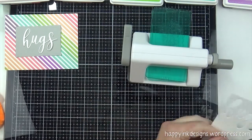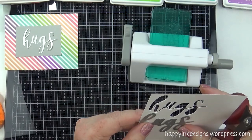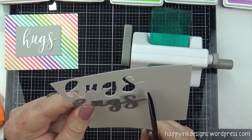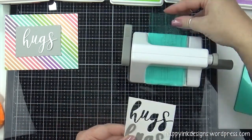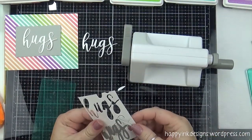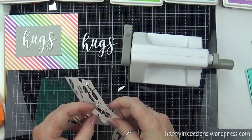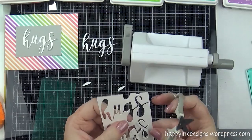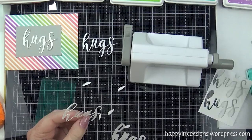First I had to make sure it was going to fit in my little sidekick here. I was trying to use up this piece of scrap paper — I didn't want to do it vertically, I was trying to do it horizontally so I could cut it a few times. I just barely made it. The last one — I didn't quite cut the end off, so I'm just going to snip it out with my scissors. This is such a pretty font on this die; I really like it.